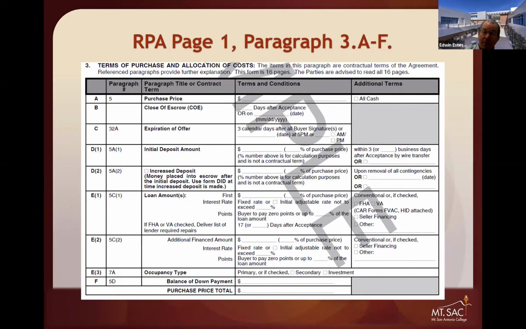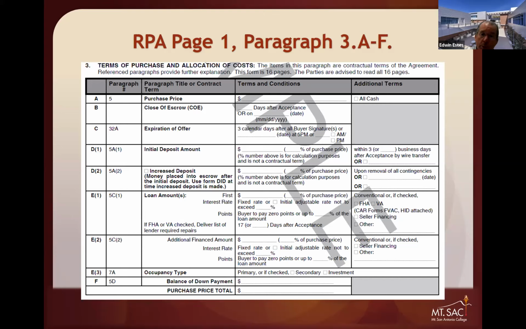I will say this though, if you have a situation where you think, or maybe the listing agent is asking for a larger deposit, consider using the arbitration clause. That way, you don't necessarily have to hire an attorney. You can go into arbitration by yourself and explain to the arbitrator why you should get your deposit back without having to hire an attorney. If you want to hire an attorney, you can. But again, 10,000 is the cap for small claims. It's a lot easier to go through small claims than to lawyer up and go into superior court. Okay. But again, deposits are negotiable.